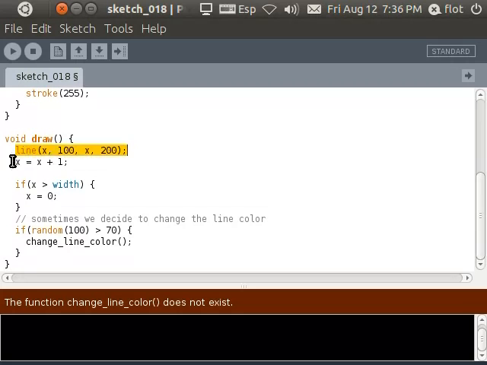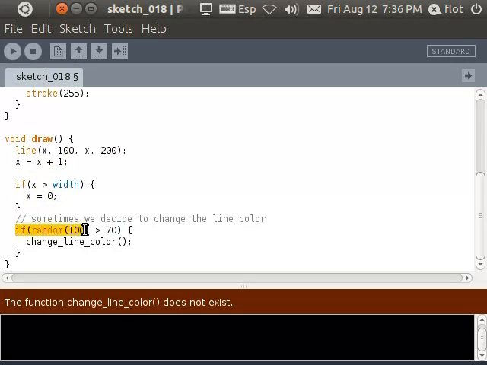After drawing this line, we increase x. And then we make sure that it's not over the right border of the screen. At the beginning, it's not over the right border of the screen because it will be just 1. It was 0. 0 plus 1 is 1. So it does not execute this line.